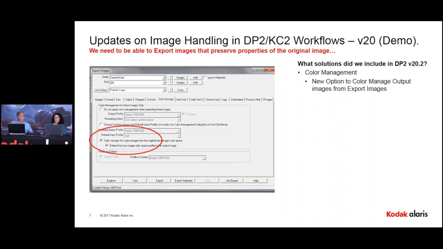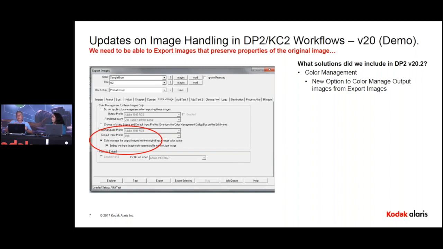So what you're looking at here is something that has been around for a little while, but what we wanted to do is just highlight it. We've talked a little bit about input and what's going on with the metadata, but here we wanted to highlight the idea of color managing the output based on what was in the original image file, or what the profile was, either embedded or the space that it was in from input.